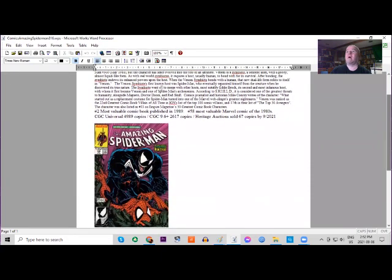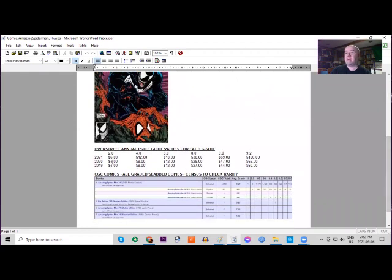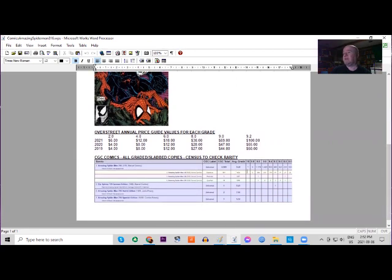Classic cover. Almost 5,000 copies graded by CGC, including 2,600 9.6s or higher. Heritage has even sold 67 of these. In the Overstreet price guide, a big bump just this year alone, gone up 50%. And now it has hit the $100 mark. And on the census, we have 1 10.0, 9.9, and 1,178 9.8s. This book is such a key issue that we even have on the census graded copies of the German, Dutch, and Spanish editions of this comic back from 1989.